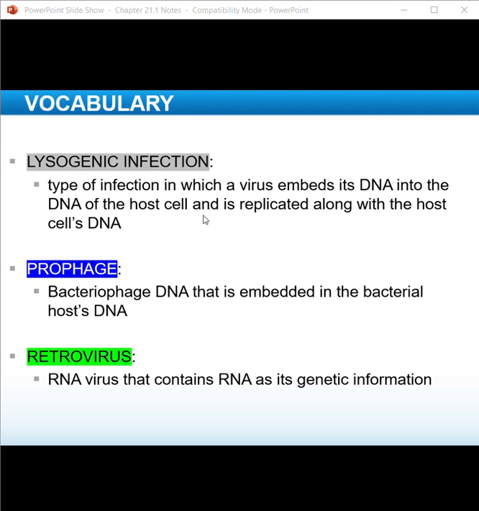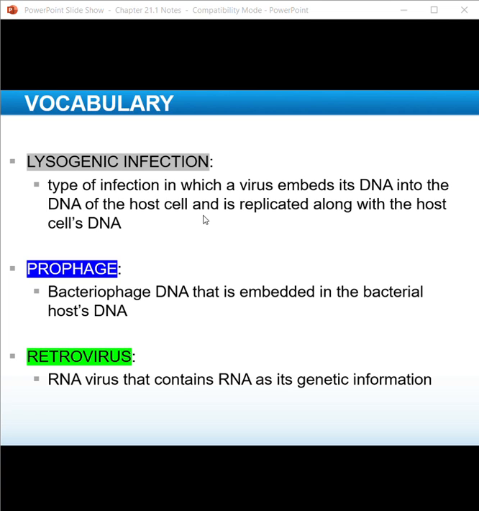As you have cells that are having their DNA replicated every single time there's a new cell, the virus has embedded itself into that DNA. And every single time you have replication of a cell and replication of your DNA, you are going to replicate this virus. Crazy, right? Now, the next word is prophage.